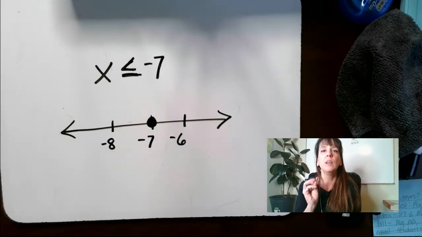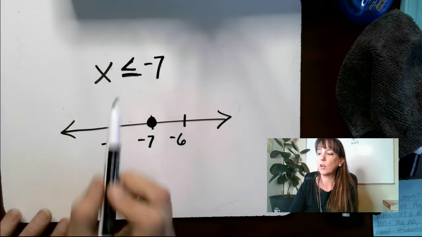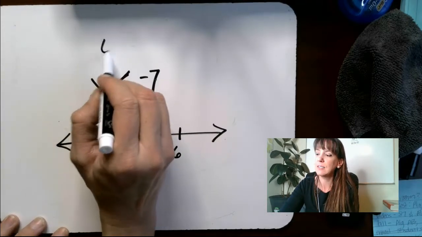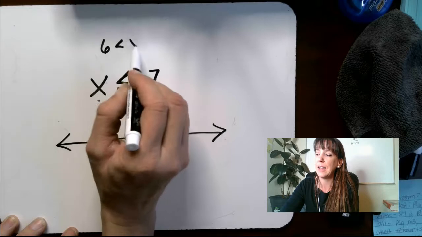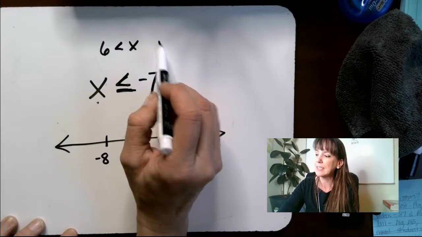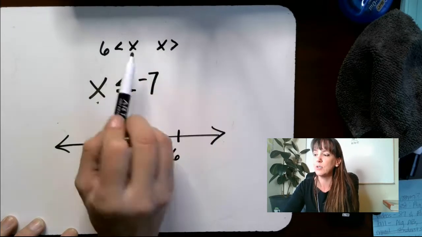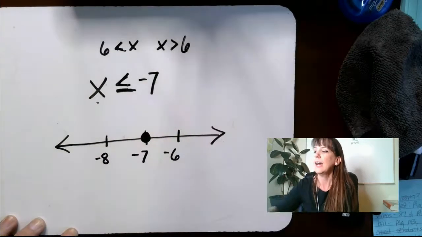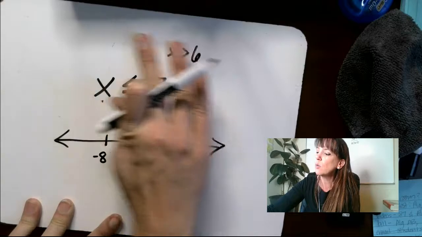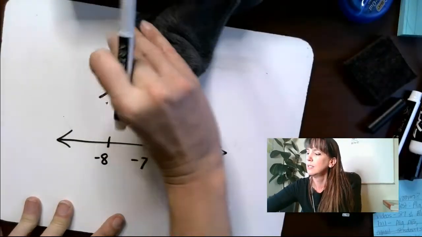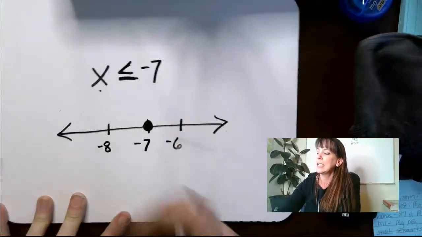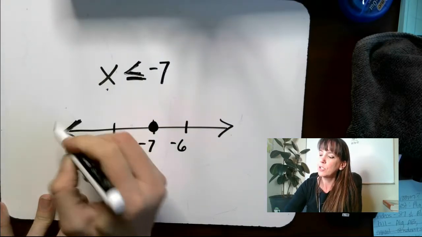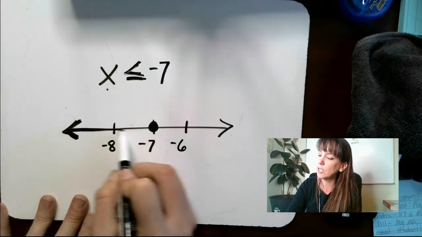Now, if your inequality is written correctly, and by correctly, I mean the variable is on the left-hand side. If you get something that looks like this, 6 is less than X, you need to rewrite it as X is greater than 6. Do you see how it's opening to X here? Now it's opening to X here. Good. Excellent. You need to rewrite it like this. As long as your inequality is written correctly, here's the cheat for this. See how this inequality arrow points this way? That's the arrow you're going to shade. That's the direction you're going to shade, in that direction.